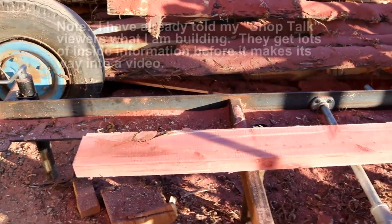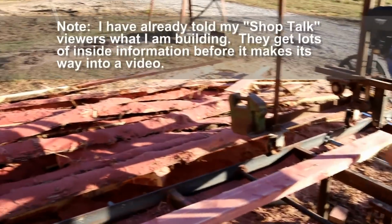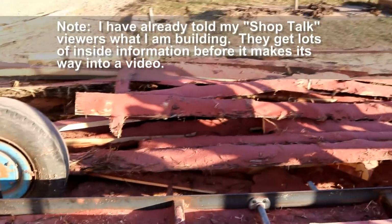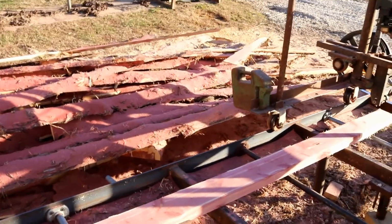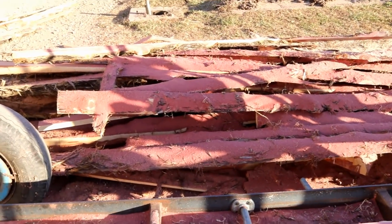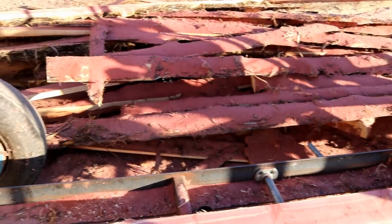Well, my friends, I thought I'd show you that was the last board out of that whole pile of logs that used to be over there. Great big pile. That was the last one. You can see all the scrap there. Now, that's not all scrap. I would say it's about 85 or maybe 90% scrap over there. But we'll pull out a board or two that we can resaw yet. Most of that's too thin to make a decent board out of, or too short if it was thick enough.